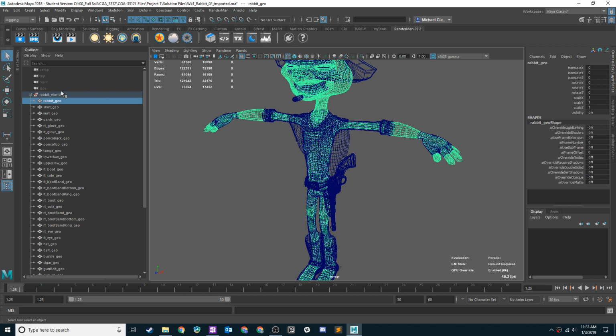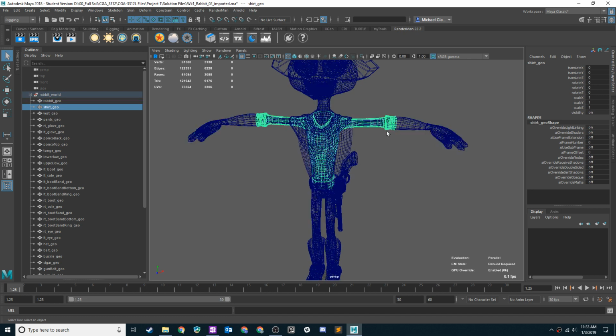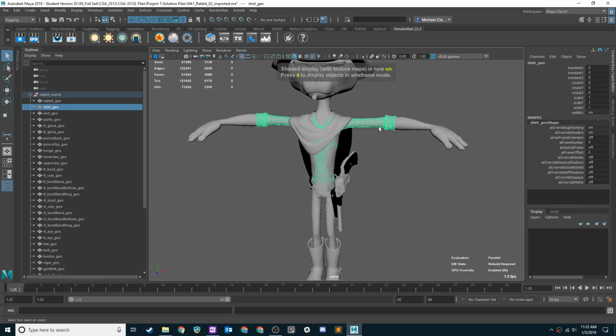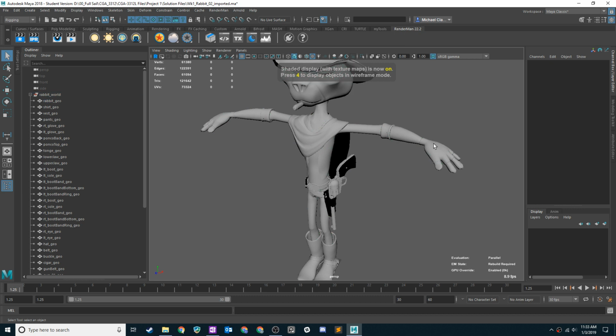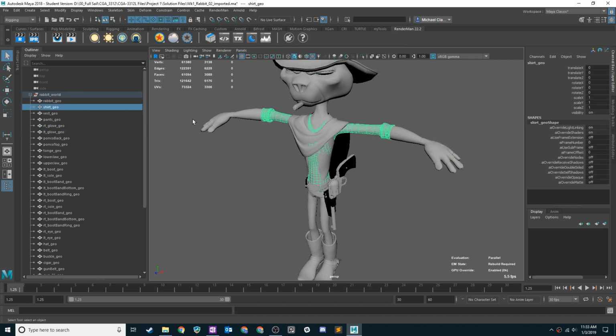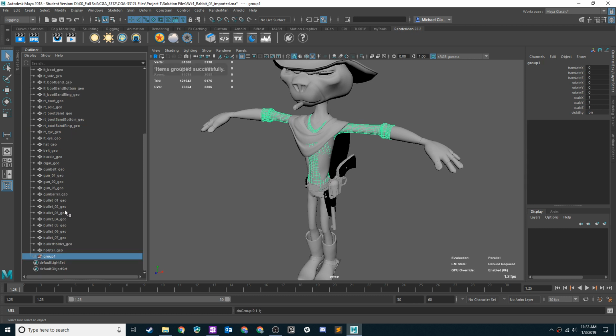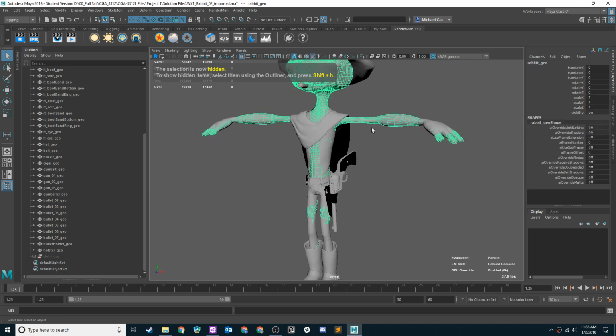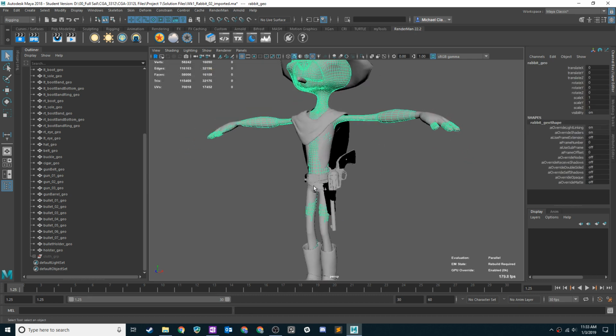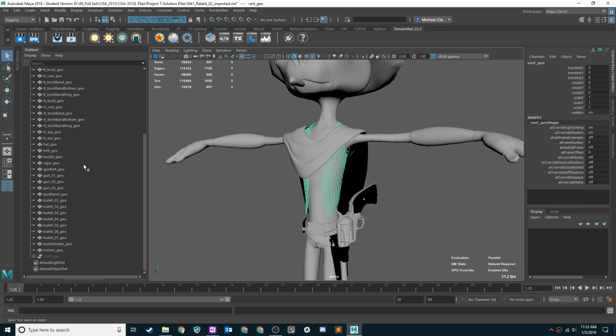Okay, so our first one is our main on here, but then we want to focus on our cloth. The second level I'm going to think about is going to be the cloth. I don't want to worry about this now. So let's make a group. I'm going to select his shirt and hit Command G, and this is going to be his cloth. GRP, like that. And I'm just going to hide our group right here with Control H. So as you can see, now we can only see our base skin, and I can slowly start getting rid of our different areas.